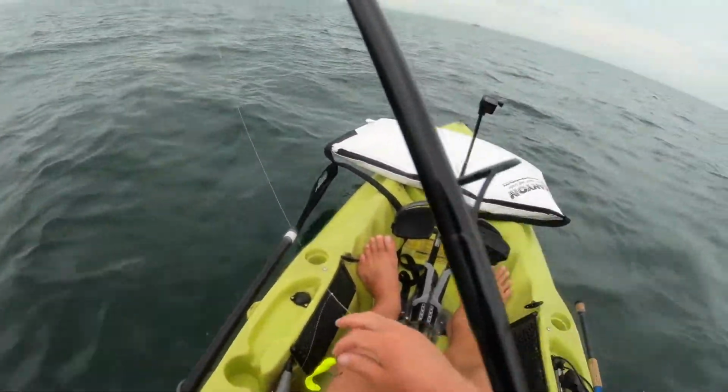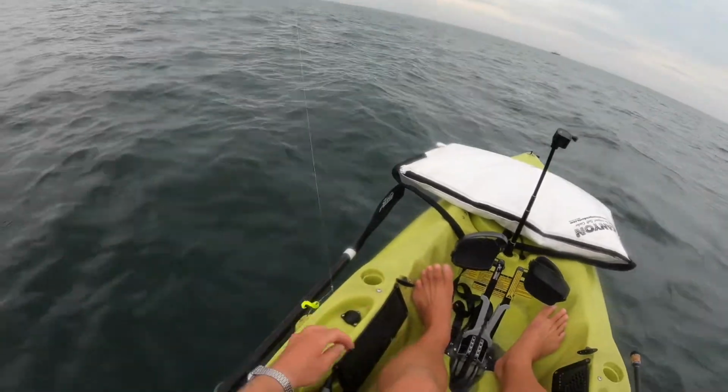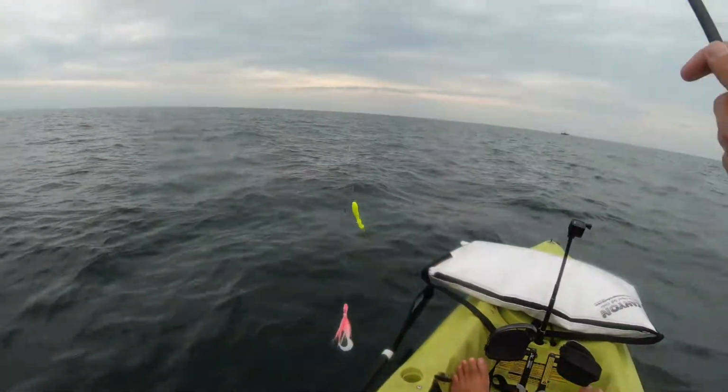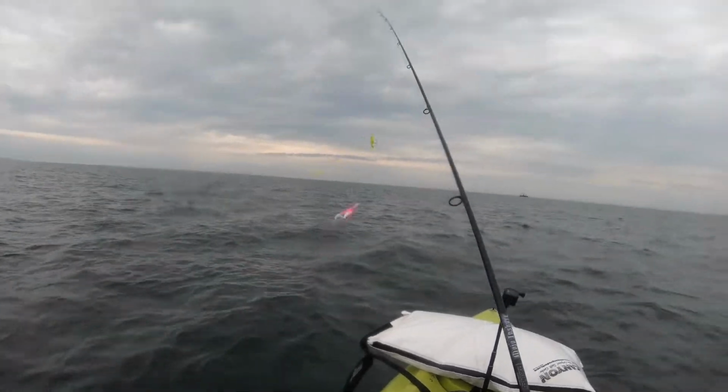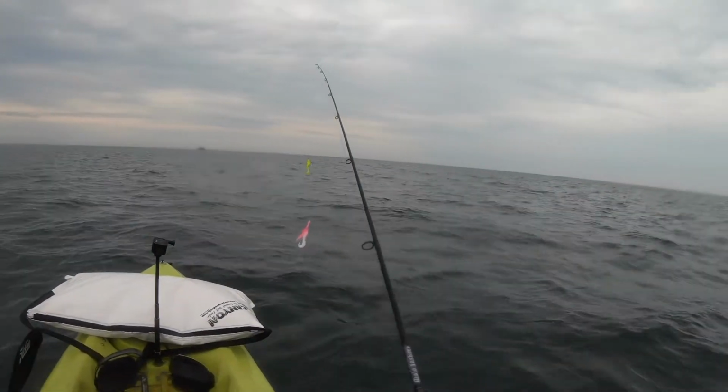If the bite is really hot, we're gonna switch down to 1 hook, just because I find when I fish the teaser, I get a lot more smaller fish. But I'm starting off with the teaser just to cast a wide net. So that is what we're fishing. Let's see if we can make it happen.